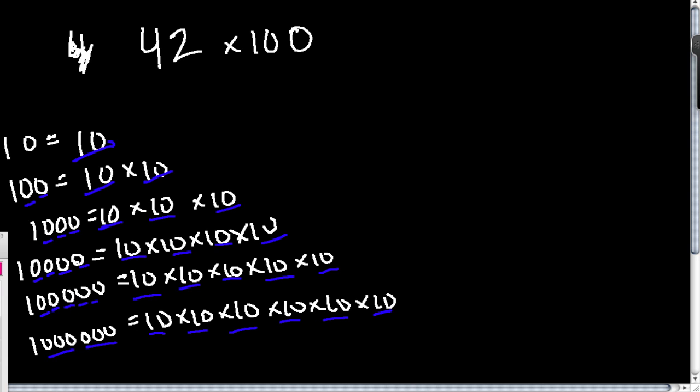And a million is, well, 6 tens multiplied by each other. Now the place value in these numbers, again, goes every 3 digits, if you want to go back and put the commas in to help us see what's happening. And these tens help us build these numbers. So how does that help us?